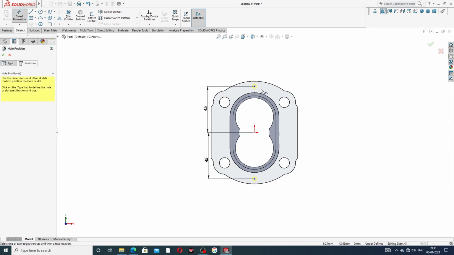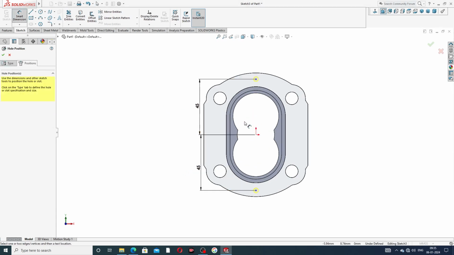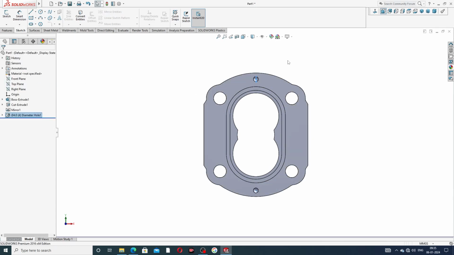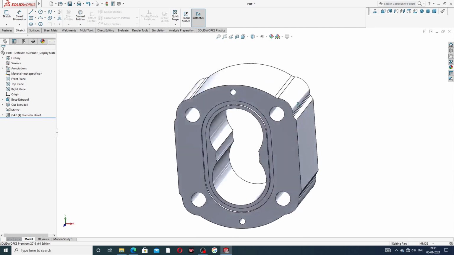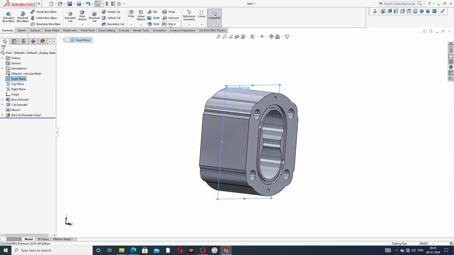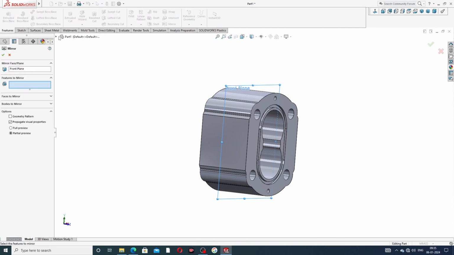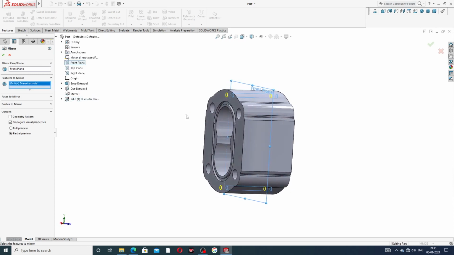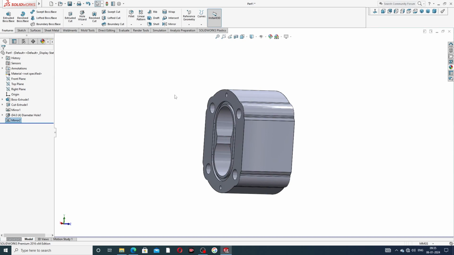Okay, all is perfect and correct, and click OK. This is a drag. Next select the front plane, and this is about mirror. Select this hole to mirror, and click OK.